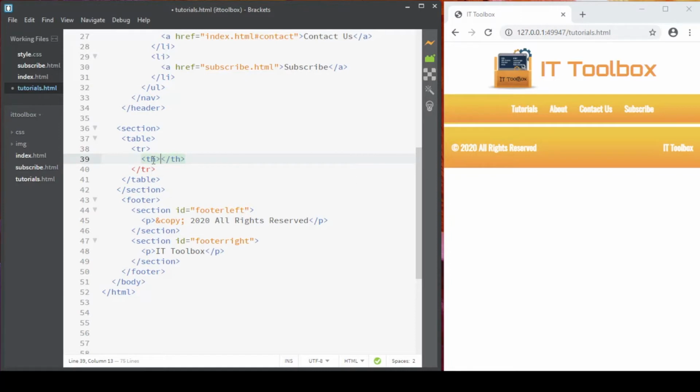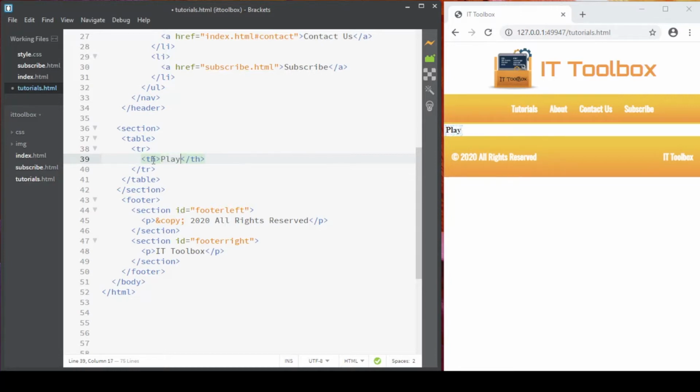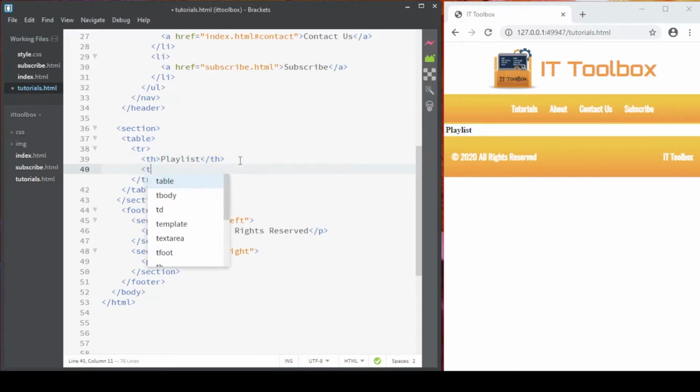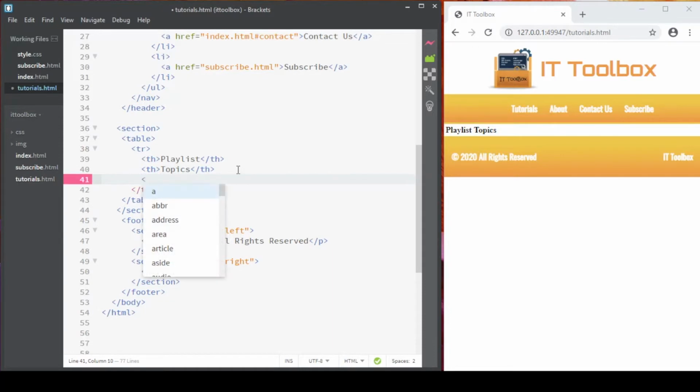Inside the table row, we will add a table heading since ito yung magiging heading ng table natin. So th is for table heading and the playlist text. Add another table heading with text of topics and add another table heading with a text of video.